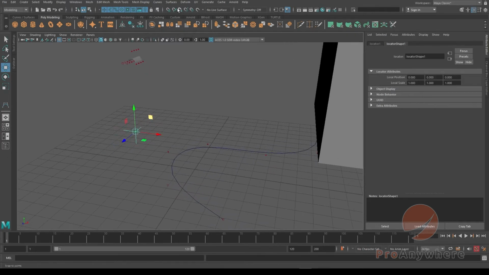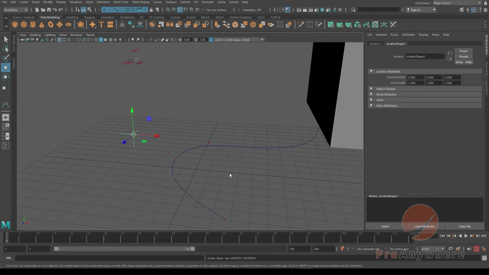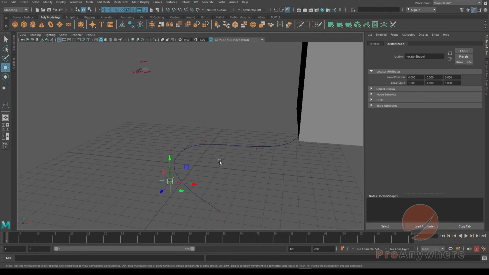So again, I could turn this on, middle mouse button click, turn on the snap to point, and middle mouse button click and it will snap to the points. I'll press Ctrl Z to undo. But if you don't want to always turn on the button up here, you could hold the V key on your keyboard, and it'll temporarily turn that on. So press and hold the V key, and I can use the middle mouse button click to snap to points. And as soon as I'm done, I let go of V, and that's turned off.